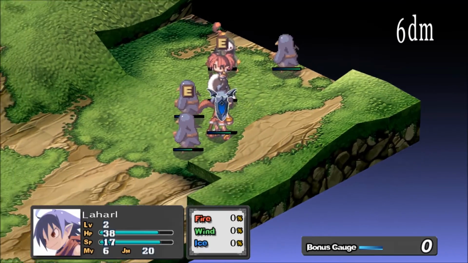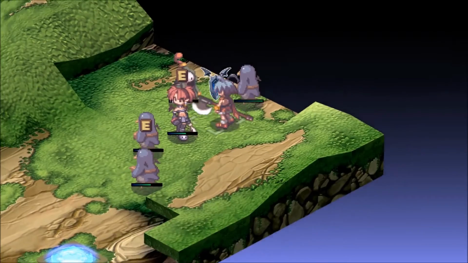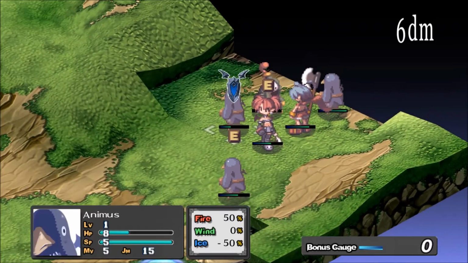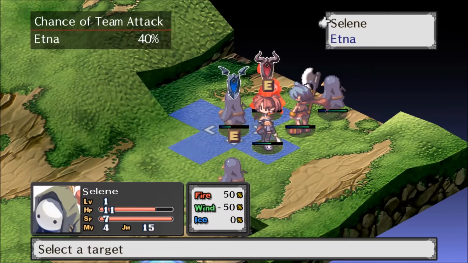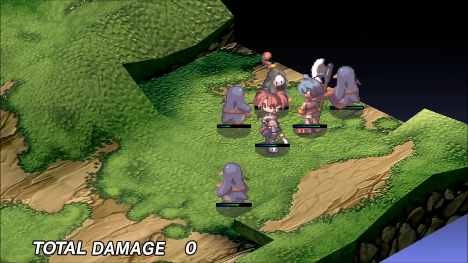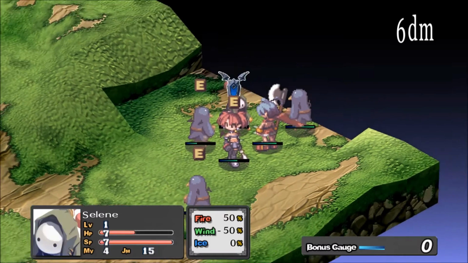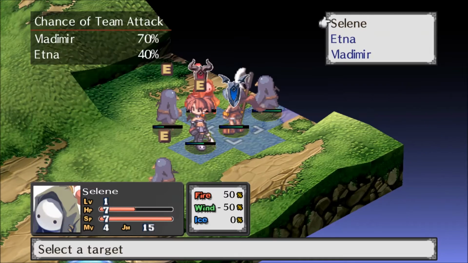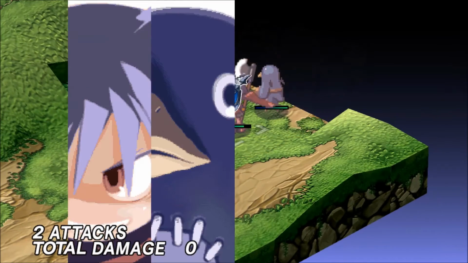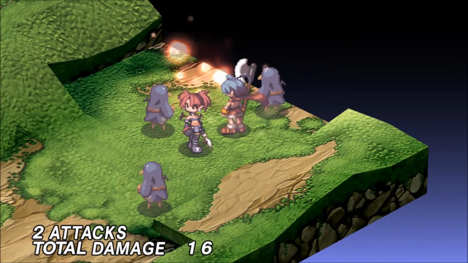Let's get Etna out of the way. Let's get Laharl to move here. Let's get our Prinnie to move over here and attack. Good old, was it Animus? Is that who it was? I don't know. We'll see here in a second. Let's execute. He's going to whip out his weapons and attack. Basic. Alright, it looks like that means that good old Laharl has this one's number. Let's execute. And Prinnie power. Boom. Wrecked. Alright, cool.